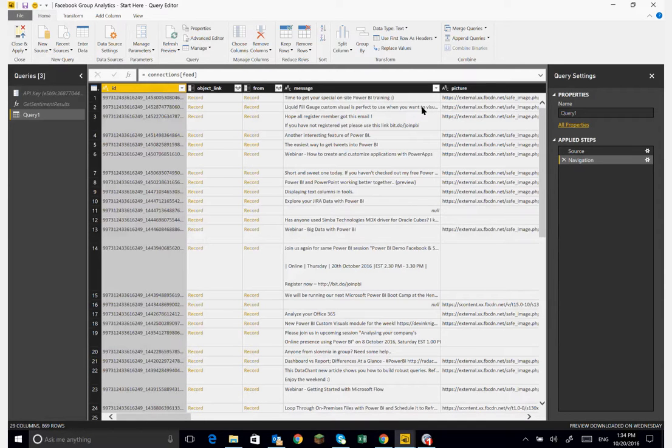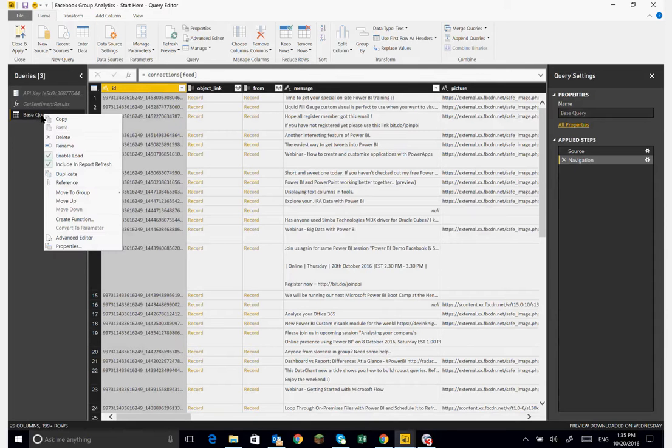So to make it a more robust data model in what we are now going to import and reshape, we would like to have a big fact table with some other tables which will be used as the lookup tables. So the first step for me is to change the query name, and I will call it base query, because I don't intend to use this query eventually in the data model. And I will also right click the query here on the left side, and disable the load by unchecking the enable load option here.